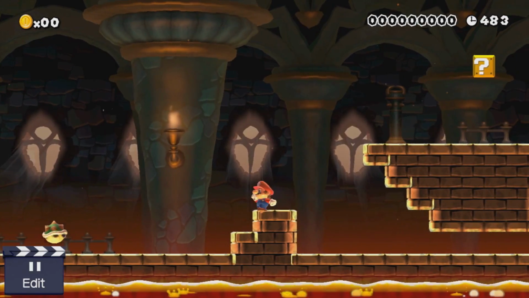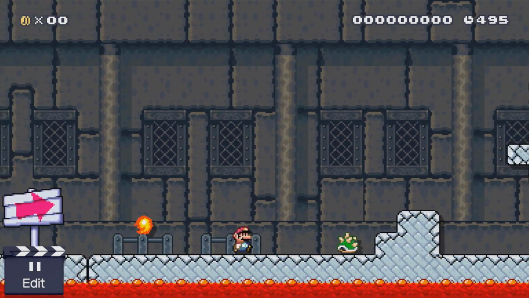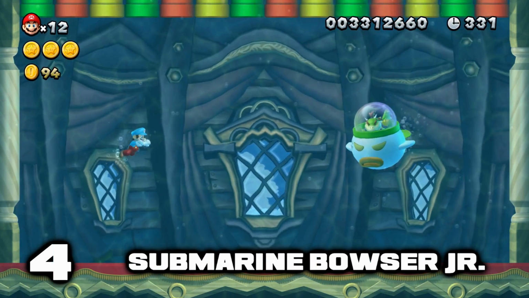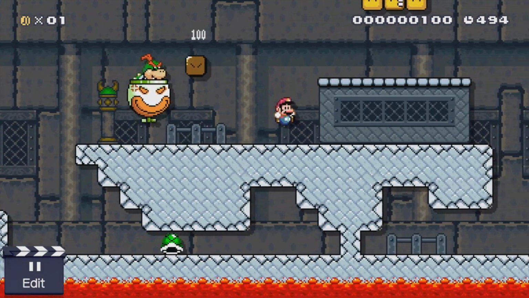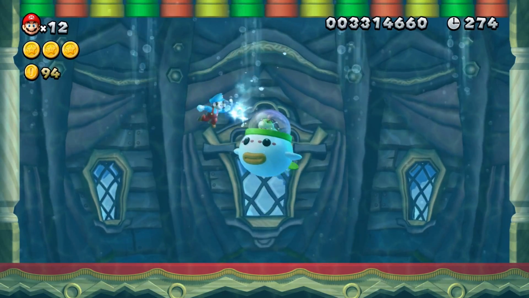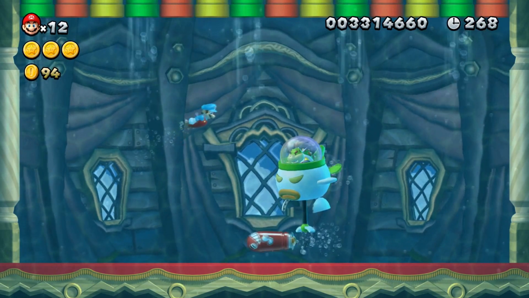Bowser Jr. I want Bowser Jr. Simple, right? I mean, he's already there! Except I want him in a submarine, baby! We can already put Bowser Jr. inside a clown cart in the original Mario Maker, but when we switch it to the underwater theme, I feel like he should turn into Submarine Bowser Jr., which was a fight that happened in New Super Mario Bros. U, and it was pretty epic.